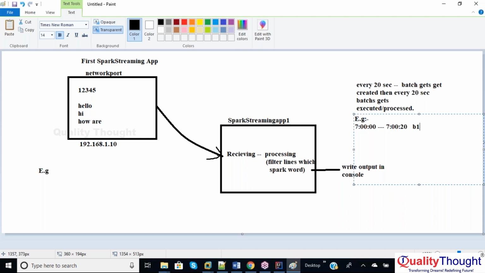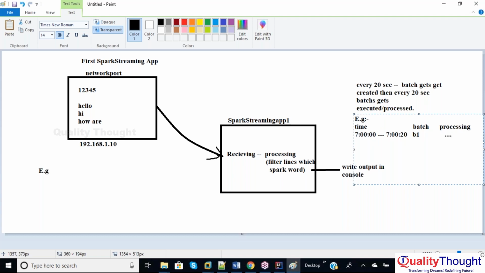Batch 1 is created. So the first time, no batch is executed, right?